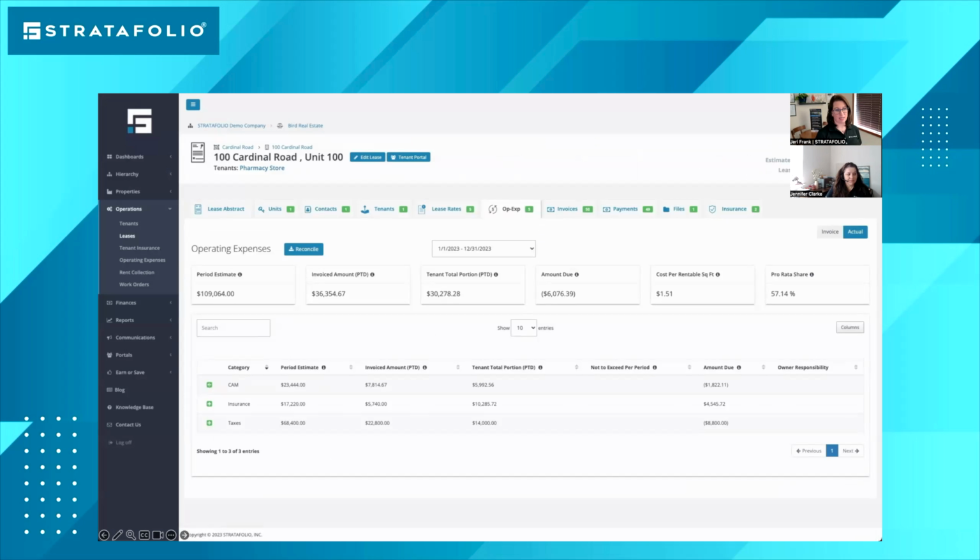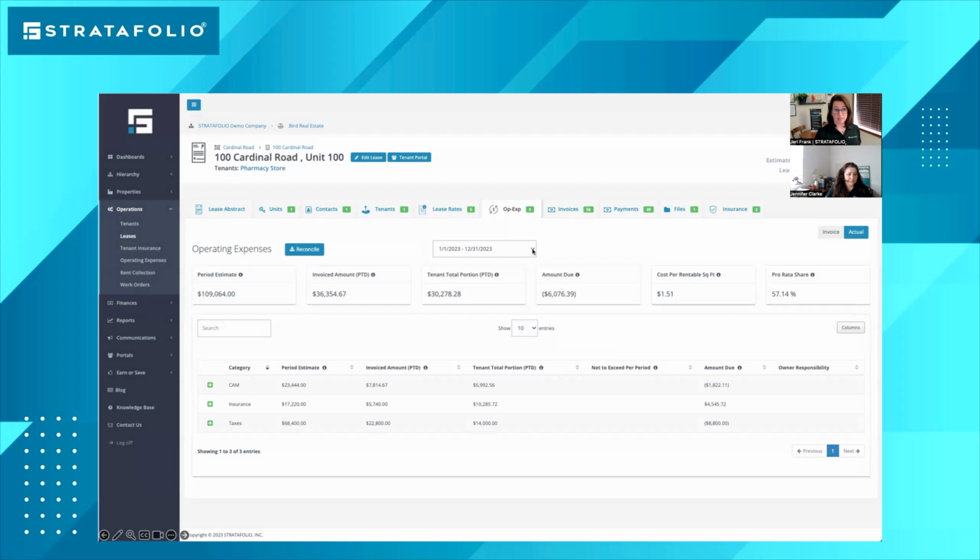So in this example, we budgeted a little over 109,000, and we have invoiced at this point about 36,000. So if we ran that reconciliation today, we would owe this tenant about $6,000 because we're currently running under budget. And we only have about $31,000 in expenses.